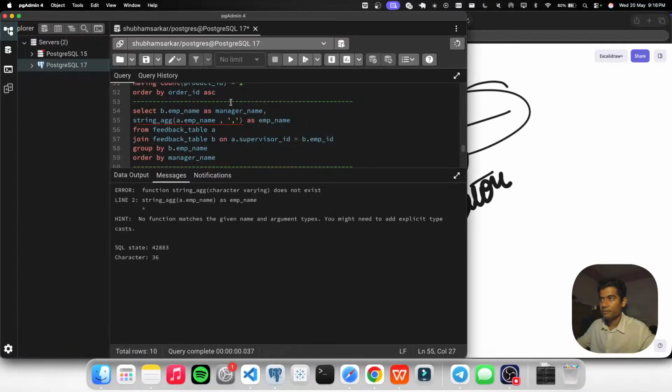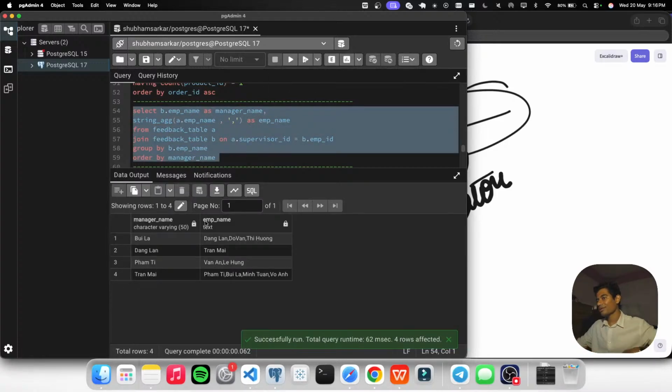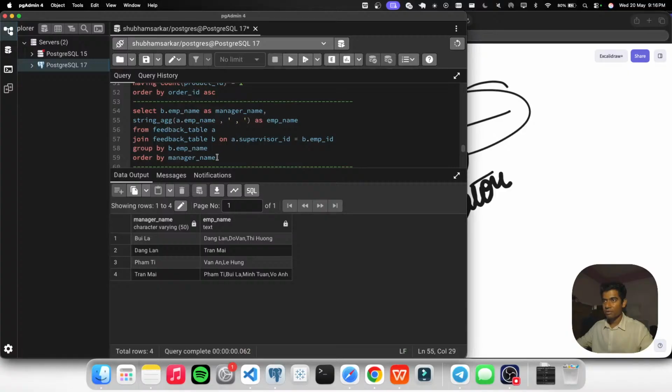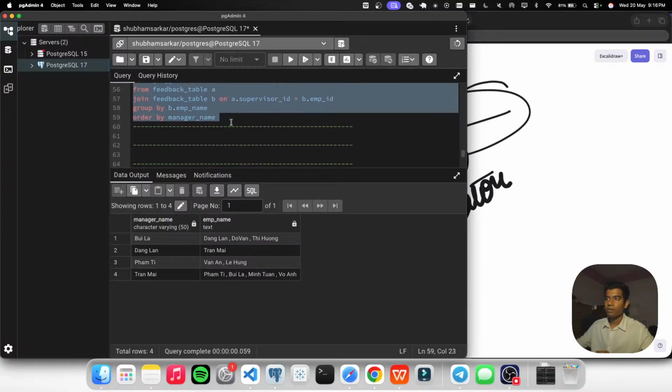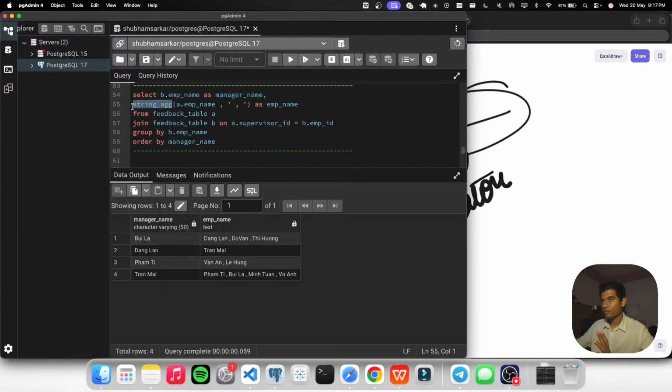So let's write it. We have written it. So here we get this in the output. Let me just give a space. So this is what we have. Simple. Four managers and their employee names inside the column. The most important thing is using the aggregate function, and group by as normal because it's an aggregate function. Apart from that, nothing special in this question, no special logic. The logic is this group by, but as the name suggests it is an aggregate function, so just remember the function name, that's it.